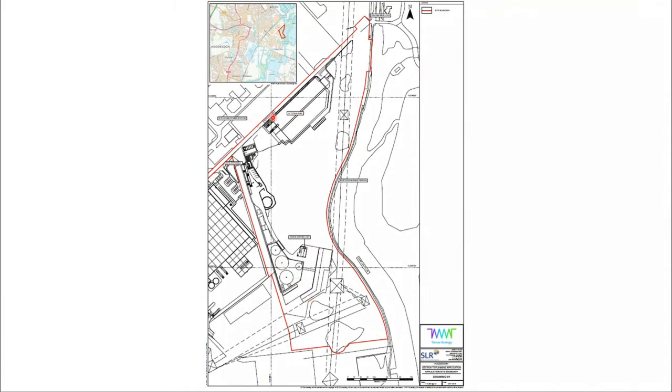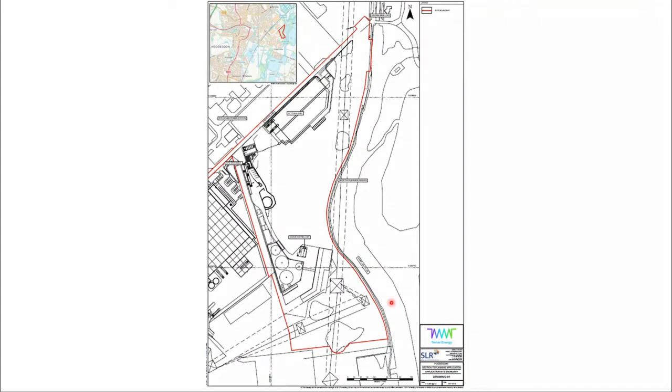This is Rattis Lane, for those that don't know it. It's within the Essex Road industrial area, employment area to the east of Hoddesdon. There's the town of Hoddesdon on this smaller inset map here with the site over here. And for those that have a longer memory, this site just to the north is the site which was subject to the application by Veolia for the energy from waste plant 2 or 3 years back. The River Lea runs directly adjacent to the site on its eastern flank.